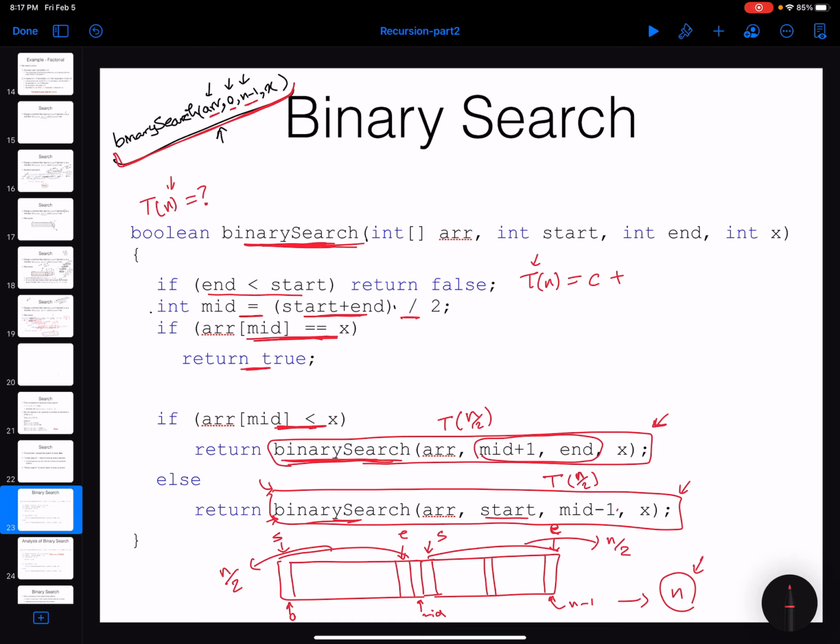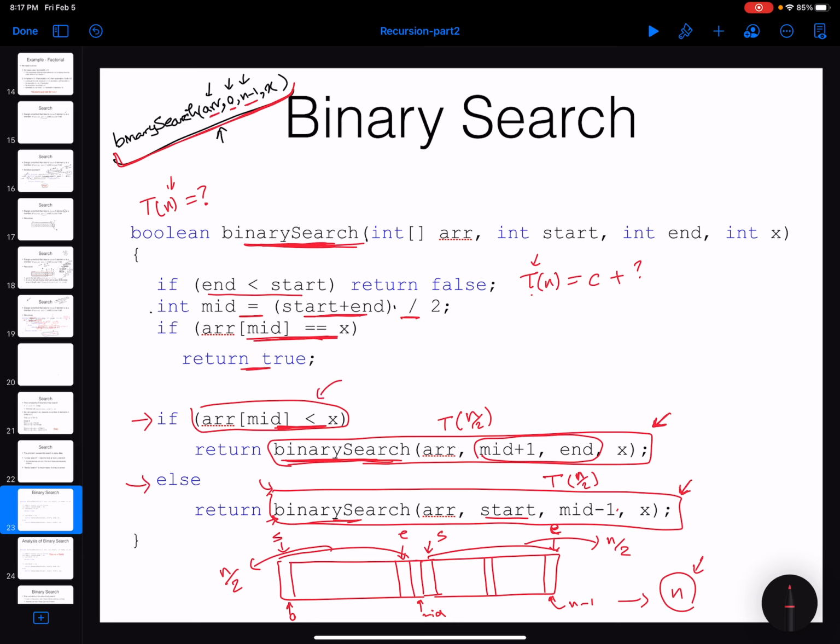Okay, so what should I write here? Is T of n going to be equal to some C plus? Am I calling this one, or this one, or both? If you look at the definition of the function, you are comparing x to the middle item. So it is either going to be greater than the middle item or less.